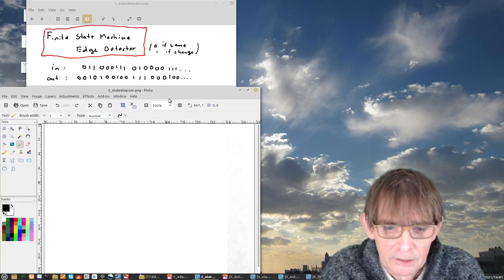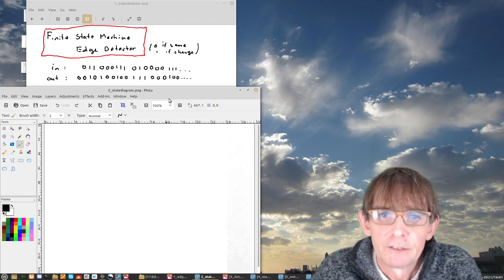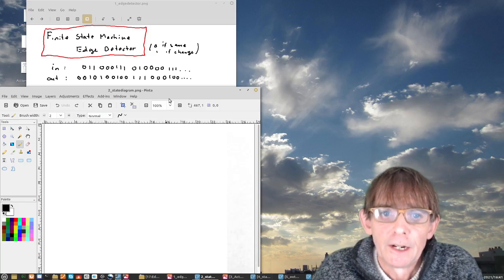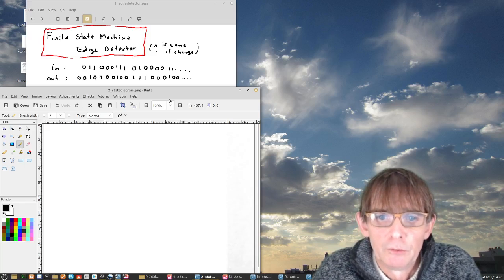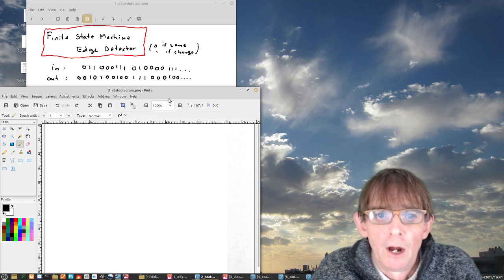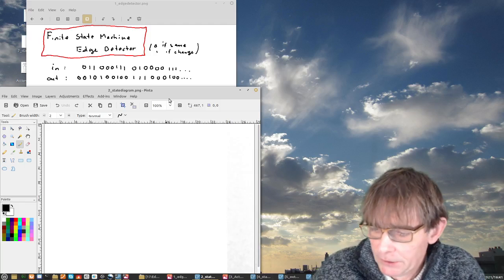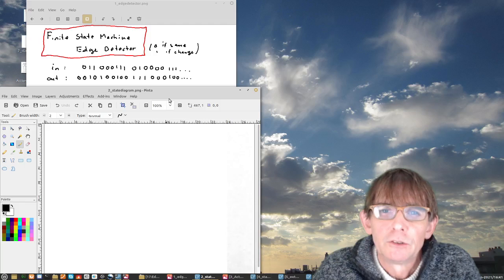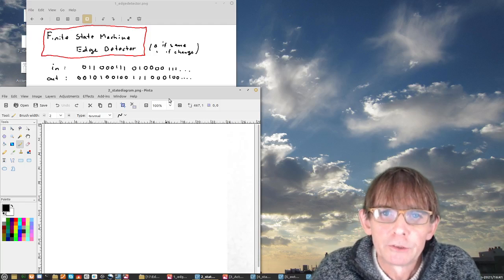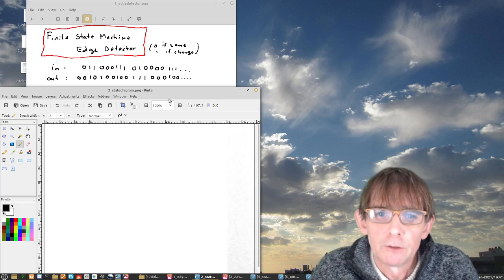Okay, so let's start. As we remember, the first thing we have to do when we design a finite state machine is to draw the state diagram. The state diagram is to find out what all the possible states are, and then see how they are connected to each other. With what input are they going to go from what state to what state? So the first step is to design what states we have. So actually, what do we need? Just think about it. If we had to do this ourselves in our mind, and not by a computer or any hardware, how would we do it?